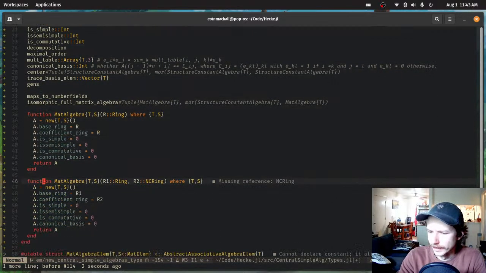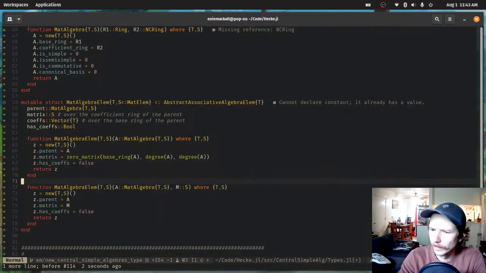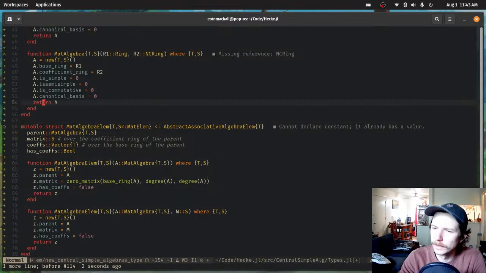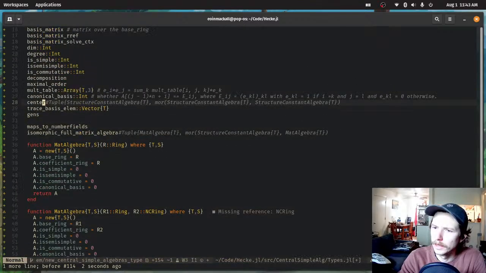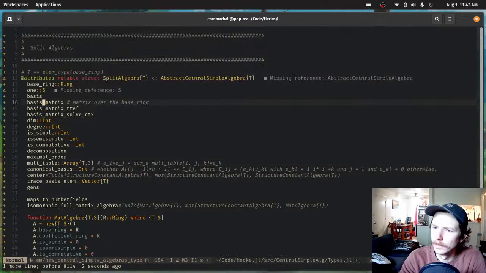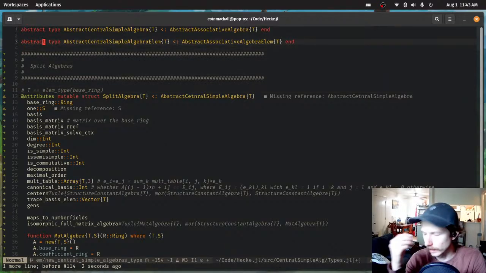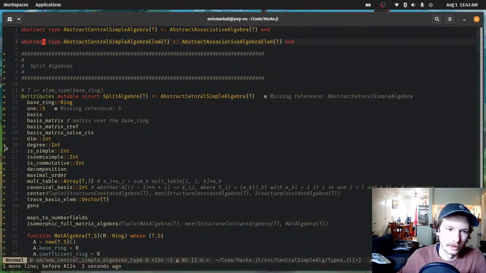Matrix algebras and quaternion algebras, you can maybe kind of believe that those are going to be different. Here, having a separate mat algebra LM type. Cross product algebra is probably also going to have a different type for elements. So I think that we should keep these in their individual types, but then you'd think that if you call a quaternion algebra, the type of the element should be like quaternion algebra element type.